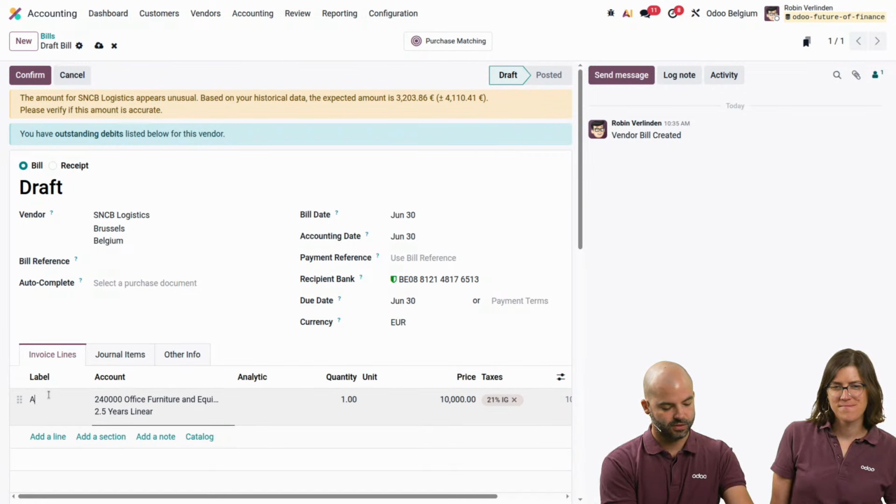You see that Odoo gives you the proper proposition, asset creation. Let's say there you go. Confirm again, and you see that now when I confirm my bill, my asset is automatically confirmed as well. So that's it about the depreciation, the asset management, sorry.